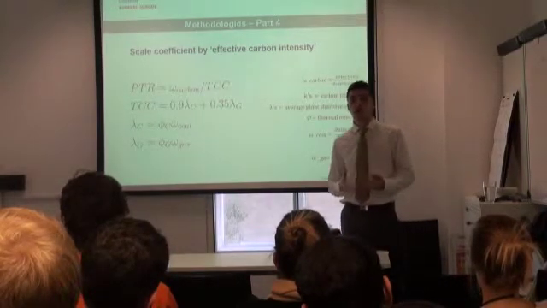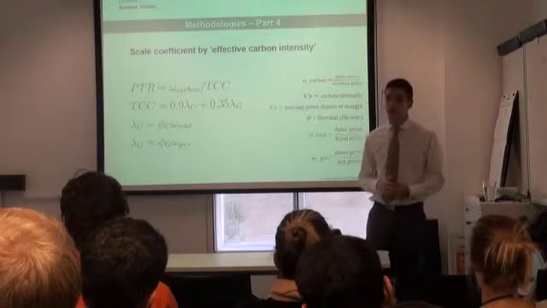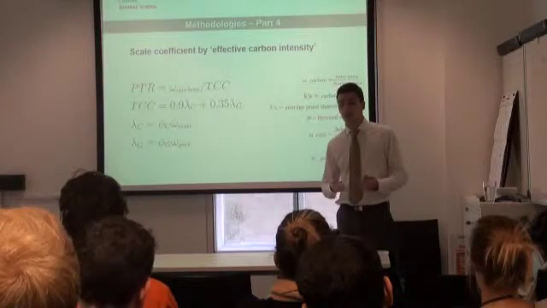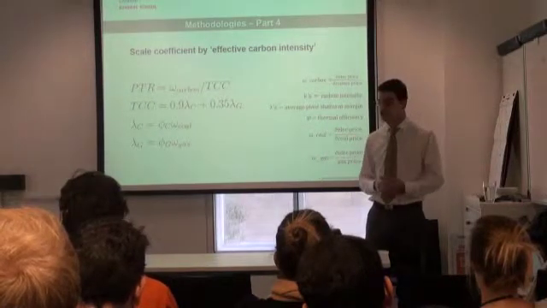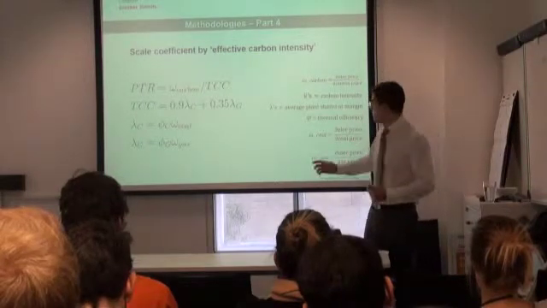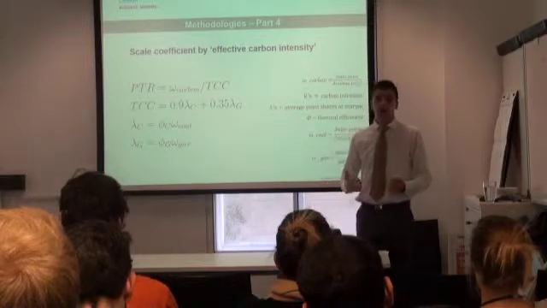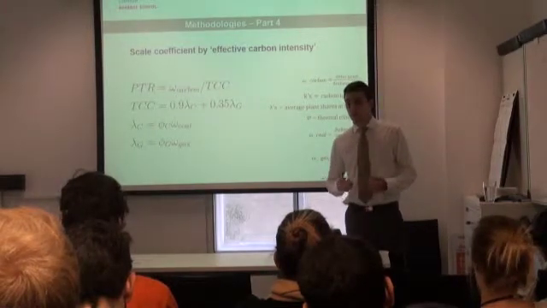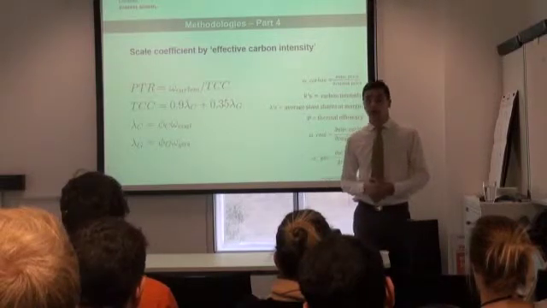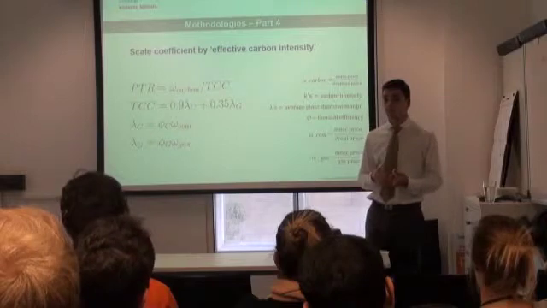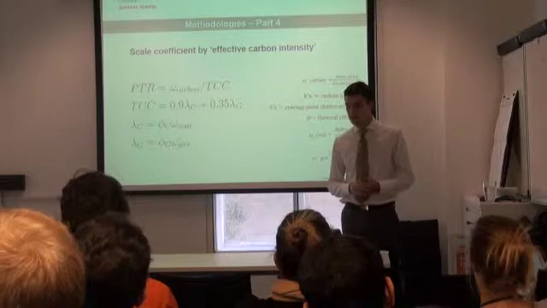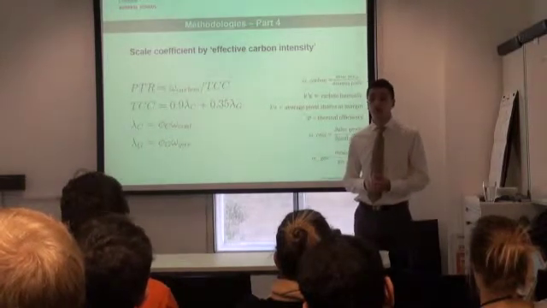And this is given by 0.9, the carbon intensity of coal-fired generation, times the lambda C, so the average coal plant share at the margin, and we add that up with this term, 0.35, the carbon intensity of gas-fired generation, and we multiply that by the average gas plant share at the margin. How do we find the average gas and coal plant shares at the margin?